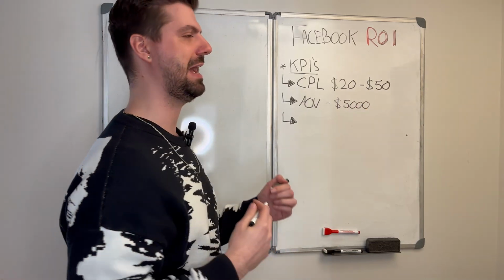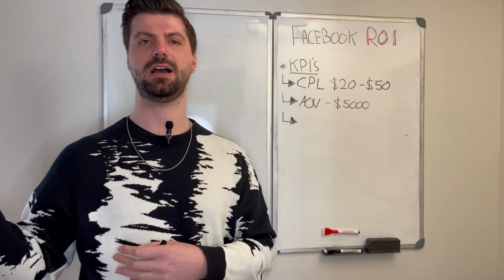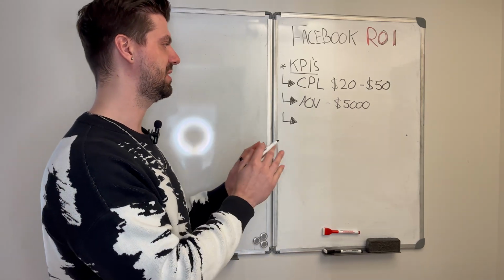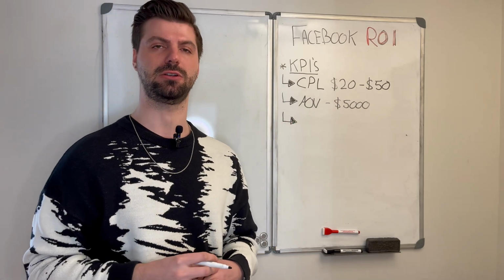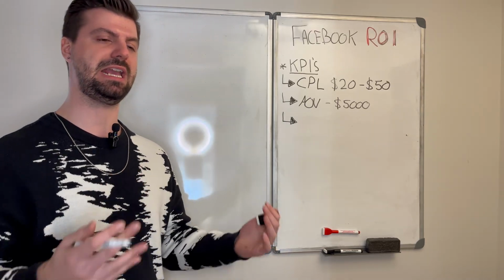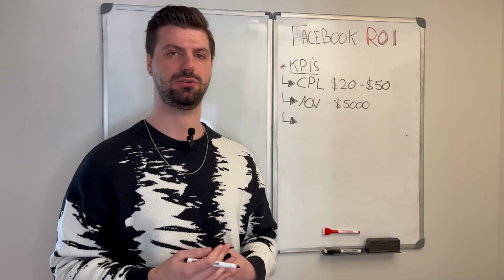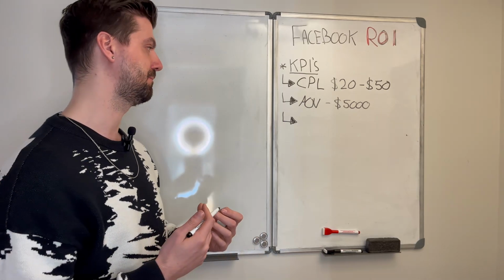Right? For you, maybe your average job size would be 10,000. Maybe it's a little lower, maybe it's higher, whatever. But just for the purpose of this video, we're going to put down an average order value of $5,000. It's really important that we do this because we need to understand what is the average amount that we're charging per job, so then we can actually go back and start to do some financial modeling, right?